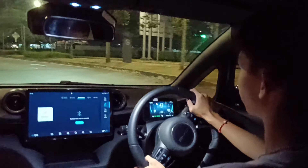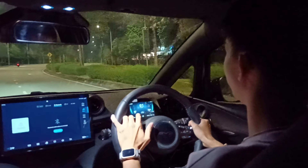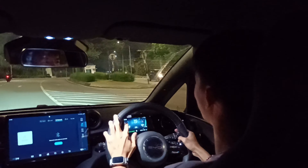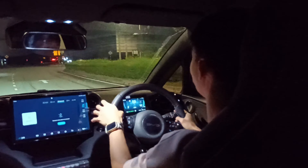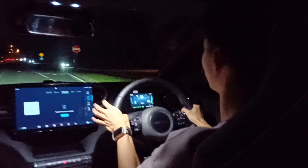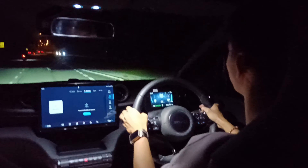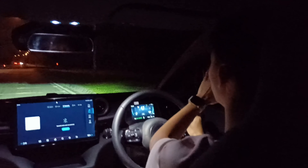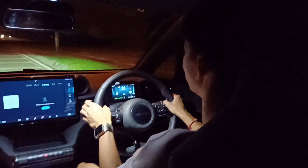Now let's do a full throttle run. I reached 90 km/h — slightly above the speed limit on this road. The 0-to-100 will not be faster than the extended range due to the smaller battery output, but as a daily driver it is more than enough. Now I'm on a very dark road and the LED lights are quite bright. The LED light pattern has a function where it avoids glaring oncoming cars — quite a good feature for a sub-100,000 ringgit Malaysia EV hatchback.